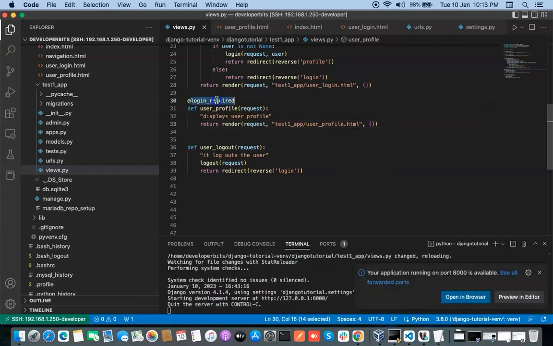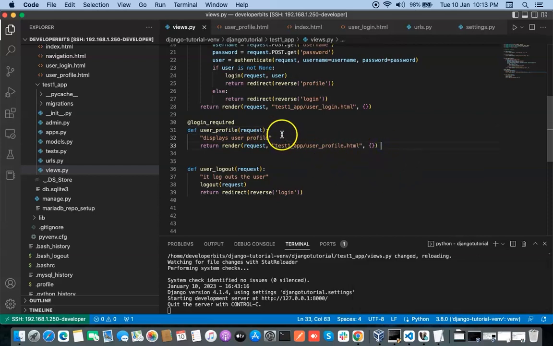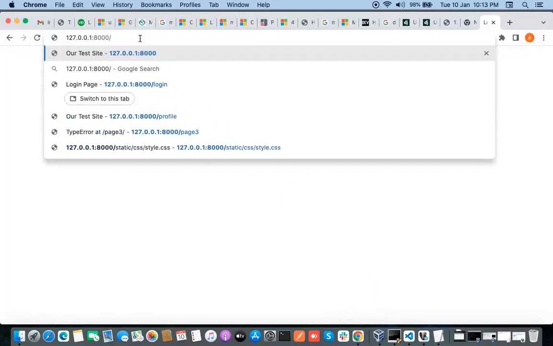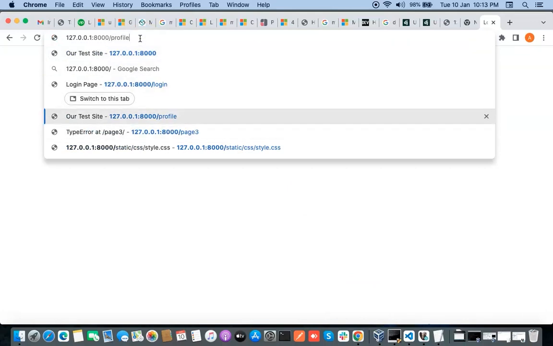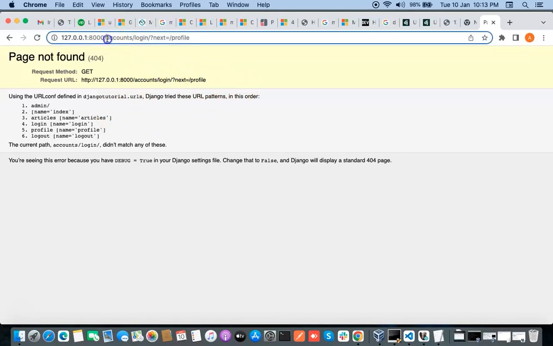The login_required decorator is one of the professional ways, so that this view is only displayed to the user if it is authenticated. Just test it again. Now the user is not authenticated, so you shall try to log into the profile page. You can see that it is redirecting to accounts login.